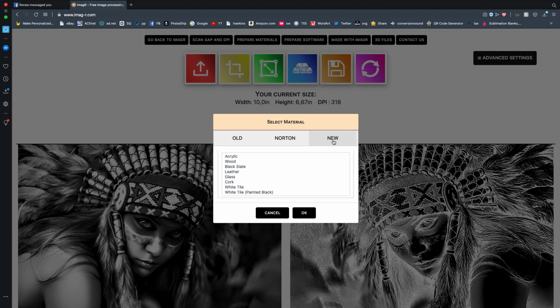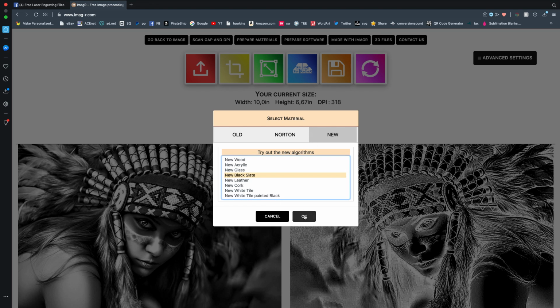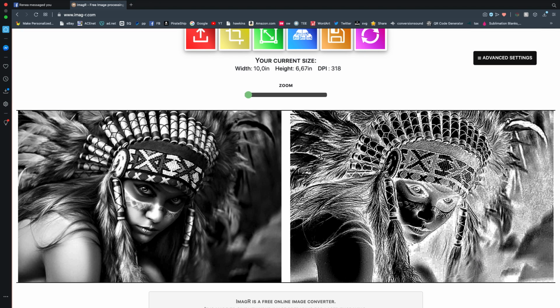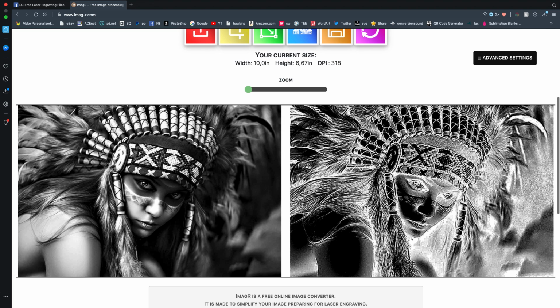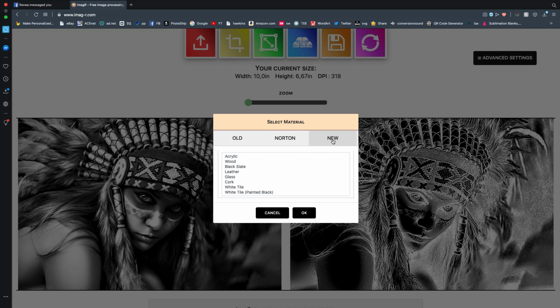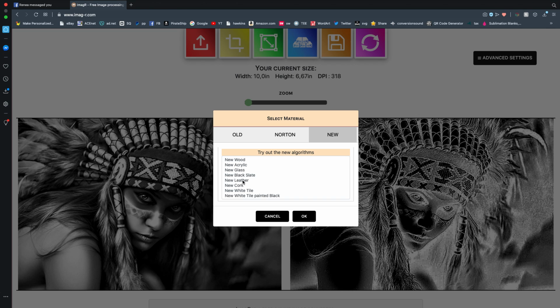Let's go back to new, pick black slate, hit okay. Now, I've done all of these. I've done the wood, the acrylic, the glass, the black slate, and it's just, my God, it has saved me so much time, and I posted pictures. I just love the way that this software works. And for those of you that have a laser, you're going to love the amount of time that you will save. But again, you will be very, very happy with the amount of detail and the quality of your work, especially if you're selling your items. Your customers are going to come back again and again and again. All right, so that was black slate.